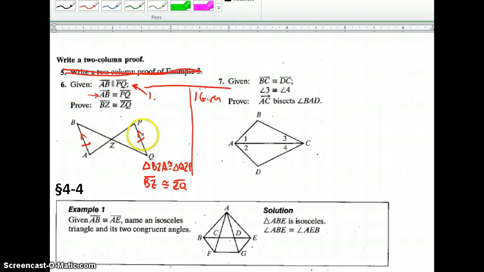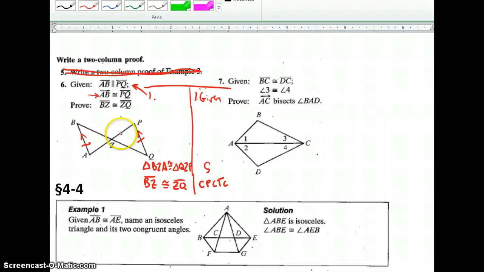And they kind of look like they're flipped around, right? Like B is a pointy angle and Q is a pointy angle, pointier, I mean more acute than A and P. So B and Q are going to go together in the triangle down there. So that's why I did that. I'm pretty sure this is going to be how it works out. Right now, I only have a side in this, so I can't claim they're congruent yet. The reason here is going to be side, side, side, or side, angle, side, or angle, side, angle. So far, I just have one side.